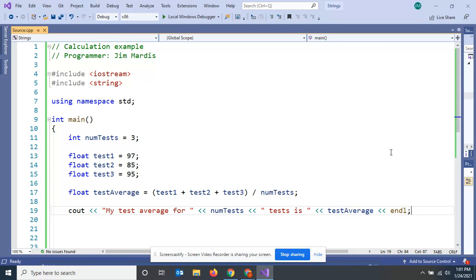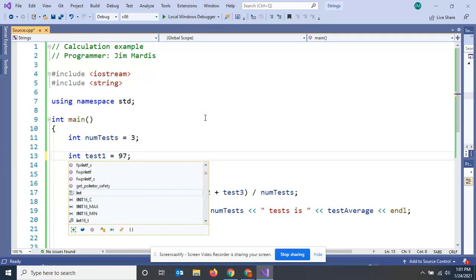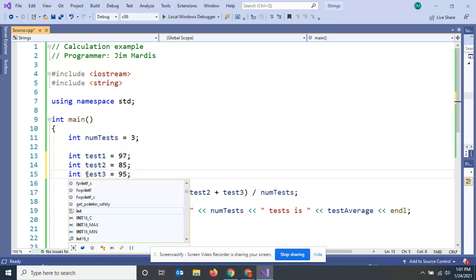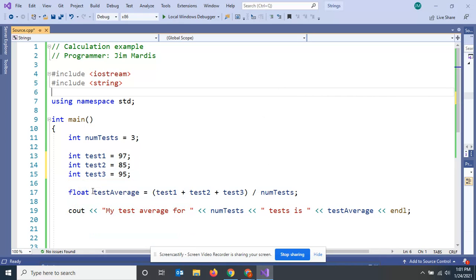All right, guys, give this one a chance. Type this in, play with it a little bit. The big takeaway from this is I want you to notice the difference between ints and floats. Maybe type this in wrong, type this in as ints. Matter of fact, I'm going to do that real quick. I'll make this an int, this an int, and this an int. And we'll make this one an int also.